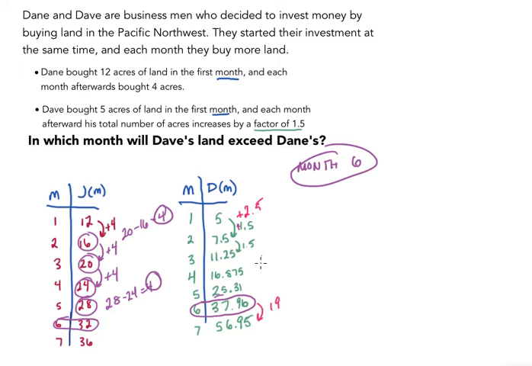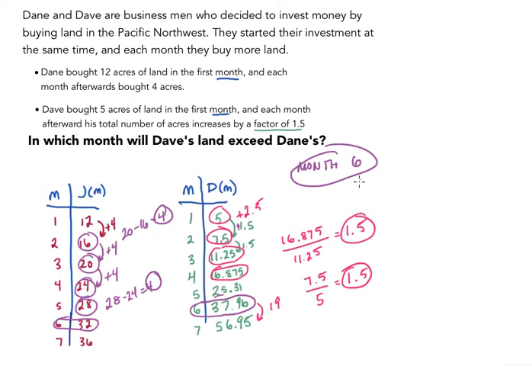And the way that we find this is by taking one of these terms, like the last one, but because we dealt with a factor, a multiplication, we have to do the opposite. We have to divide. If we do 16.875 divided by the prior term, 11.25, you end up getting 1.5. It might not have been as clear as if we do 7.5 and 5. If we divide one of these numbers by the prior value, we end up getting 1.5. So although the difference wasn't the same, we created a division here, which is considered a ratio, and we have a common ratio.